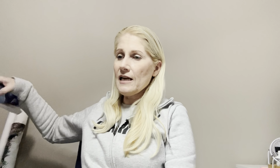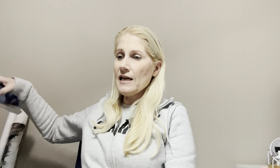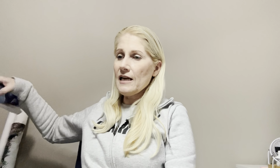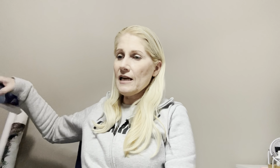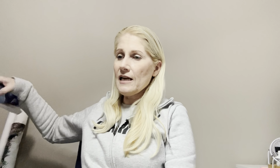My next project is one I can't even show you - it's my Mirabilia Roses of Provence. I'll put a picture up of last time you saw her. She was started back in 2016 on 1st of January if I remember rightly. She was my main focus this month - I had to get her finished so she could get to the framers in time to be a present for my mum's birthday and Mother's Day in May. I got her finished - yay! Unfortunately I can't show her right now because she's at the picture framers. I did take some photos and a video so I'll put them in here so you can see her.